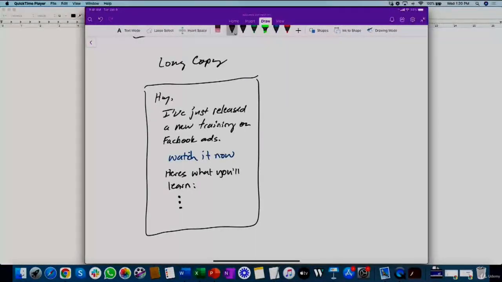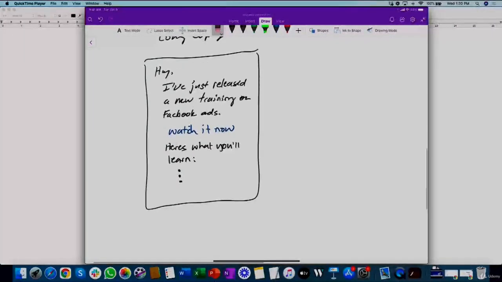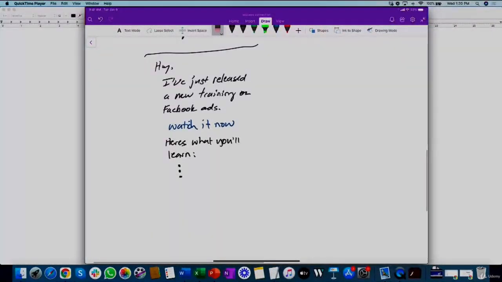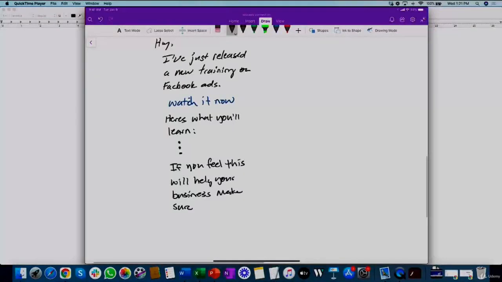And then this email might even keep going a little bit further. So we put bullet points in, and then you might say, if you feel this will help your business, make sure to attend.